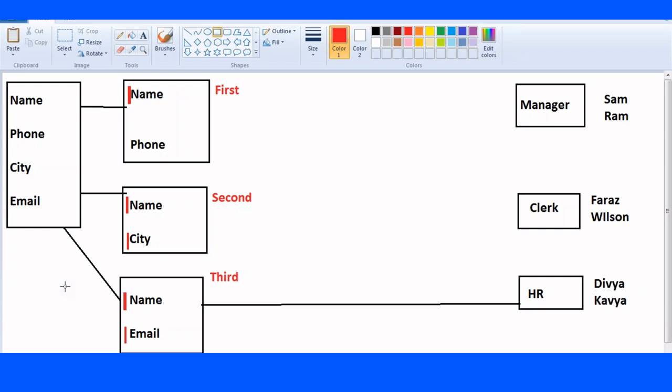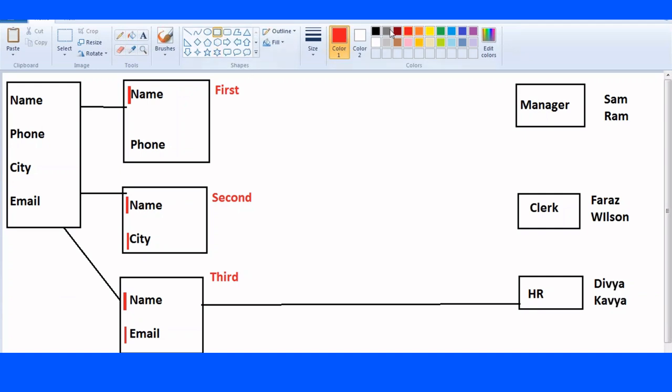But phone number, is it required? No. Is the city required for everyone? No. Is the email required for everyone? No. So this I cannot define at the field level. On the page layout only I have to make city required, because the city is required only for the second layout. And email is required only for the third layout. Are you clear about this?